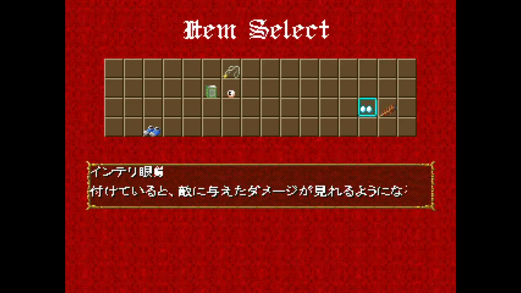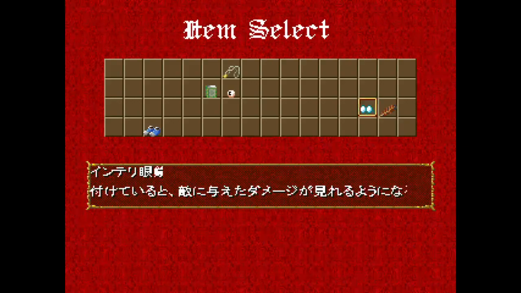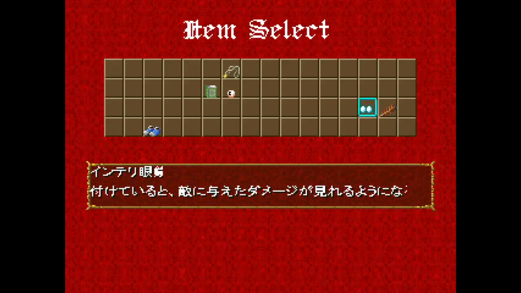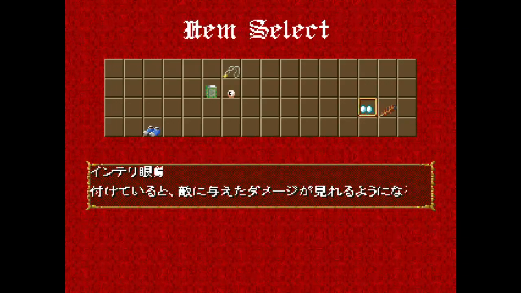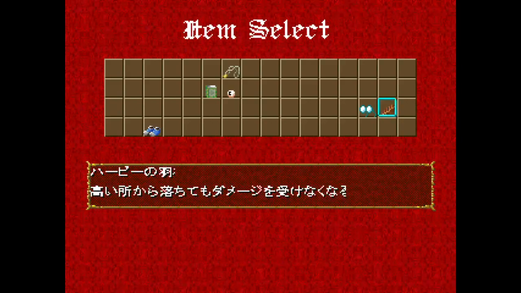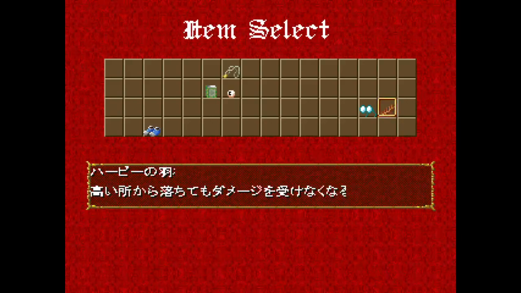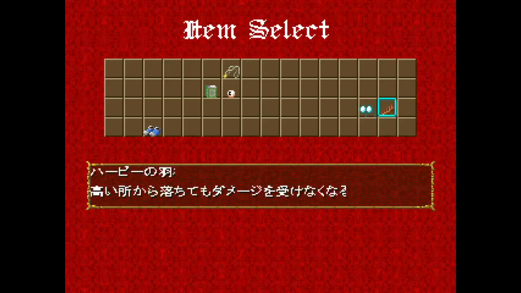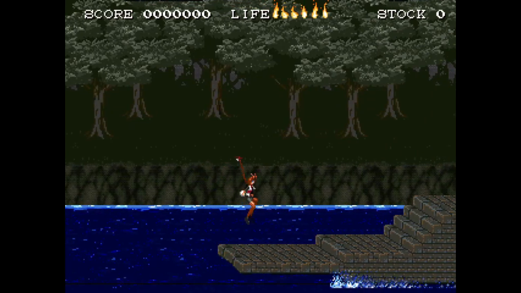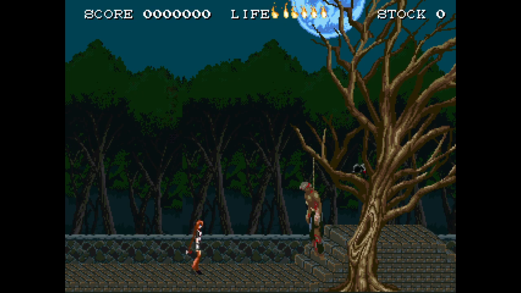See damage numbers. Yeah. So this is sort of Symphony of the Night inspired. You get relics early in the game that let you do basic game functions like see what an enemy's name is and how much damage you're doing to them. So I guess I start with those kind of things. So this one is going to show me damage numbers. And this is the Harpy Feather. I'm not sure what that does, but let's just get on with the game. It's not that long, I think, although I'm not too sure, but yeah, we'll see.